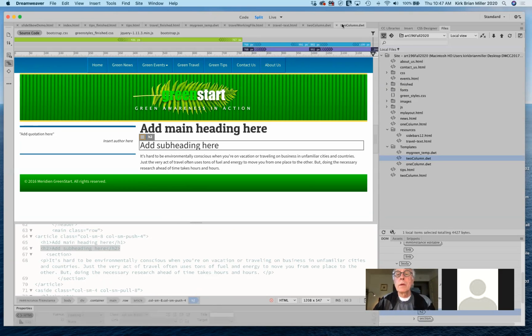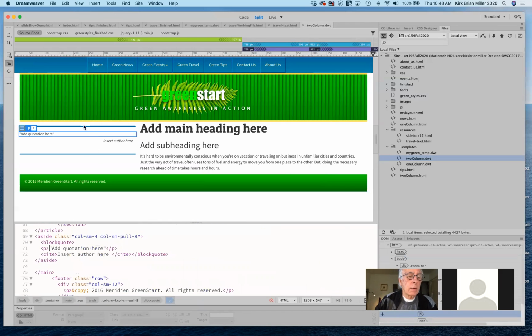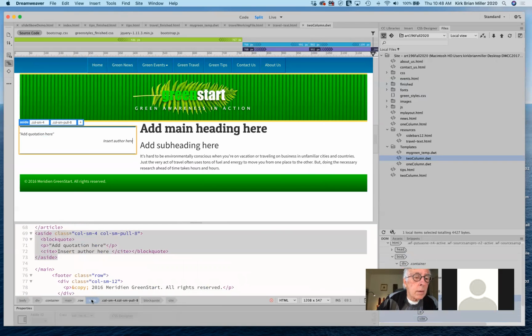Well, maybe let me just close it all and open it back up. So here's my two column template. And let's select again. And select the, there we go, the main aside.